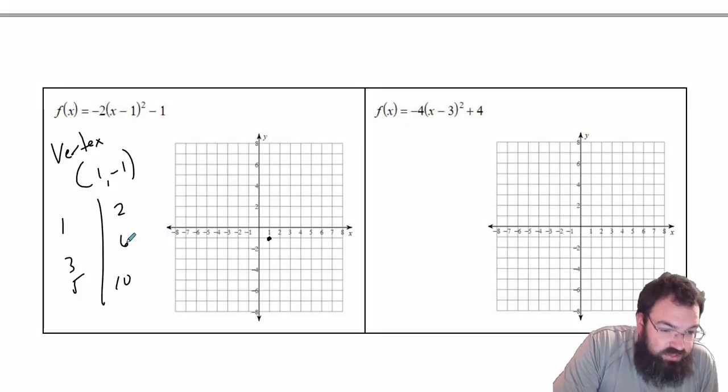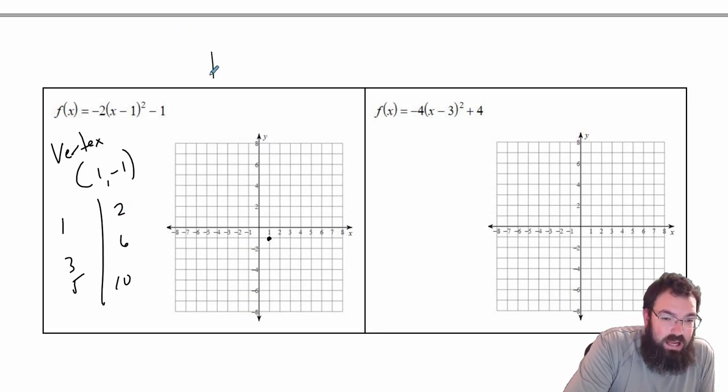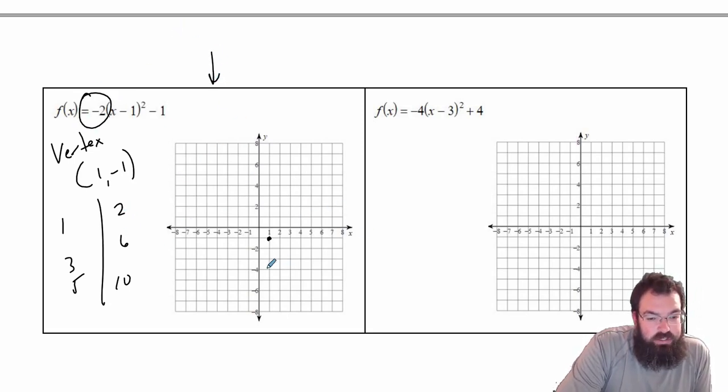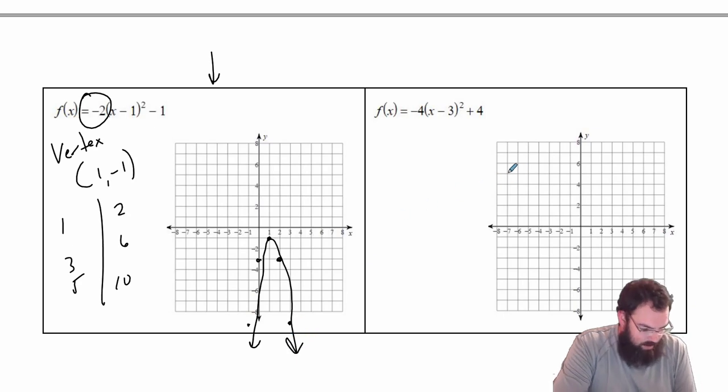So my 1, 3, 5 changes to 2, 6, 10. I'm going down because a is negative. And so I go down 2 over 1, 2 over 1, and then 6. But I don't think I can get to 6, so it's going to be off the graph by 1 number. So we can kind of do that if you want to. And, oof, man, my tablet that I'm drawing on is not very good, apparently, to make these lines.